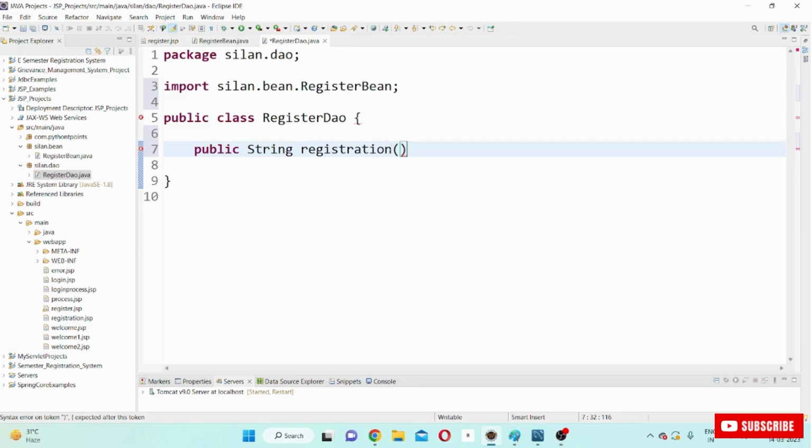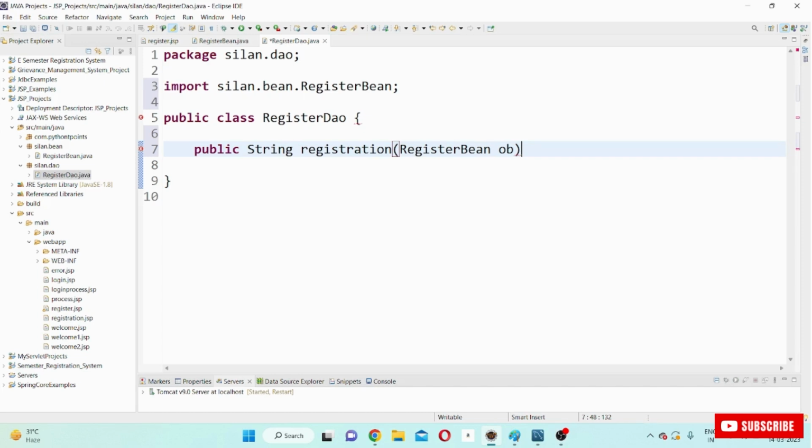Within the brackets, what I will pass, this is important: RegisterBean, let ob, one reference that I passed as an argument. This is very, very important. Developing the DAO file is the key file in this context.